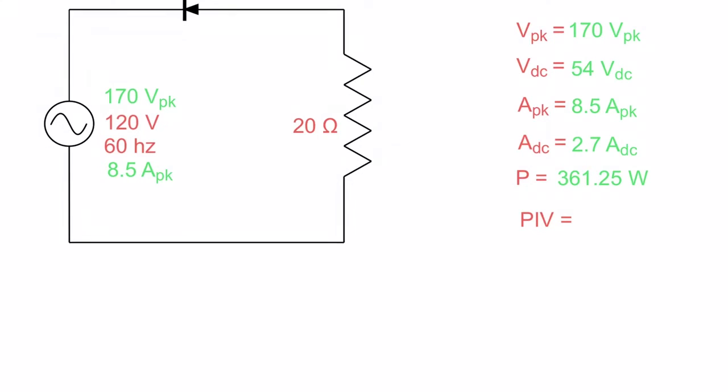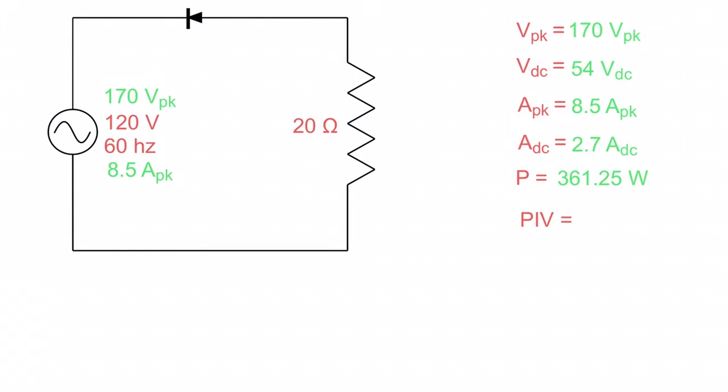Now we've determined everything in this circuit except for the PIV, which stands for peak inverse voltage, which is the maximum voltage that this diode can block safely. Exceeding that, this diode will break down. We'll get a short circuit and then an open. And in this case, this diode here is going to see the peak voltage of 170 volts peak, which means it has to block at least 170 volts peak. Therefore, our PIV of this diode must be 170 volts.